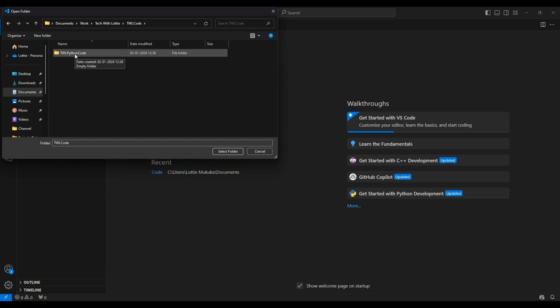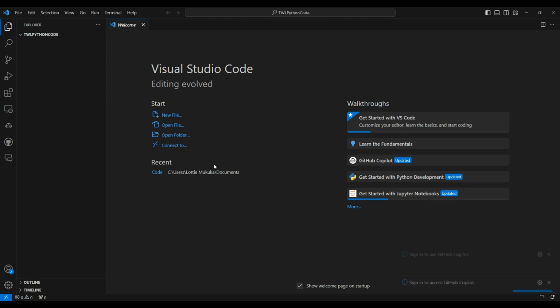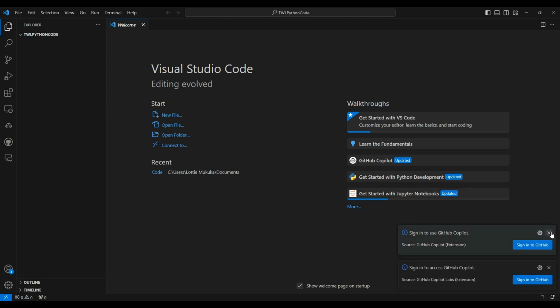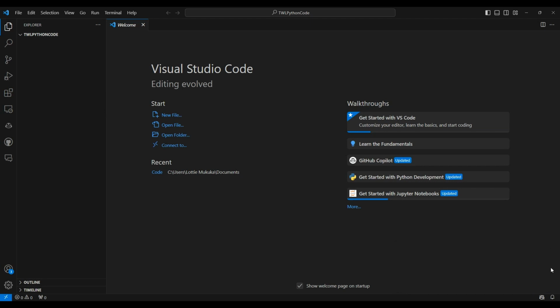It's very important that you have a specific directory for all your work so that you don't lose it. Try to separate the environments as well, but that we'll look at much later in the future. So I'm going to be opening this folder, and this is where I'm going to be creating all my files. This is where I will be creating everything. And I think my subscription for Copilot expired, so I'm just going to go ahead and close that.